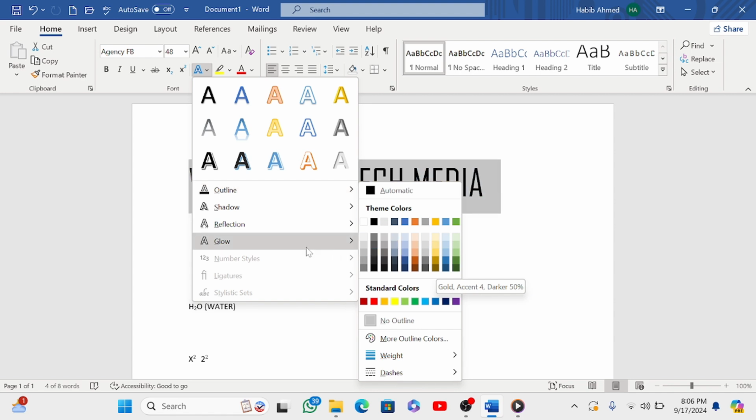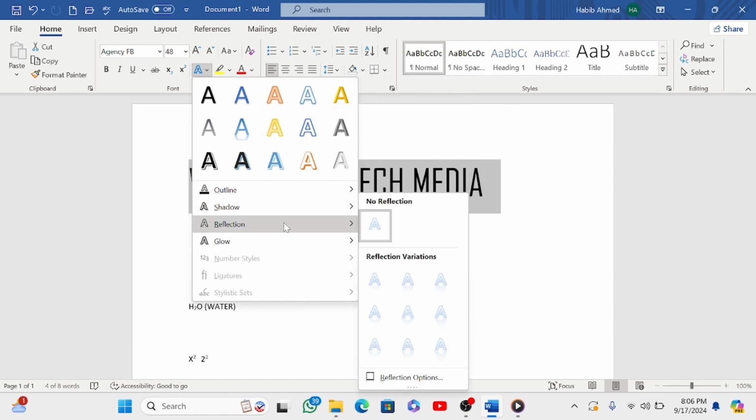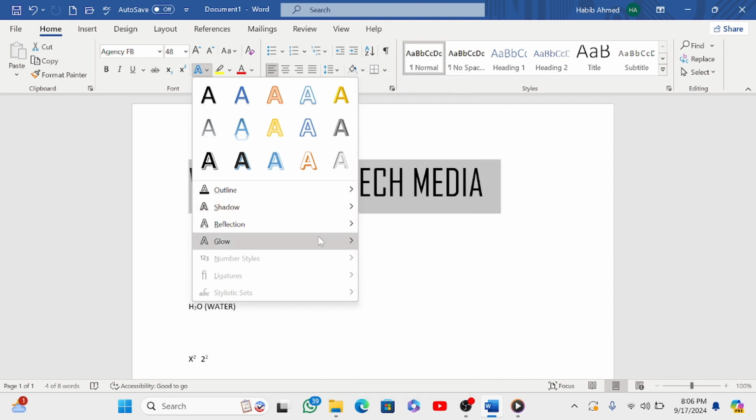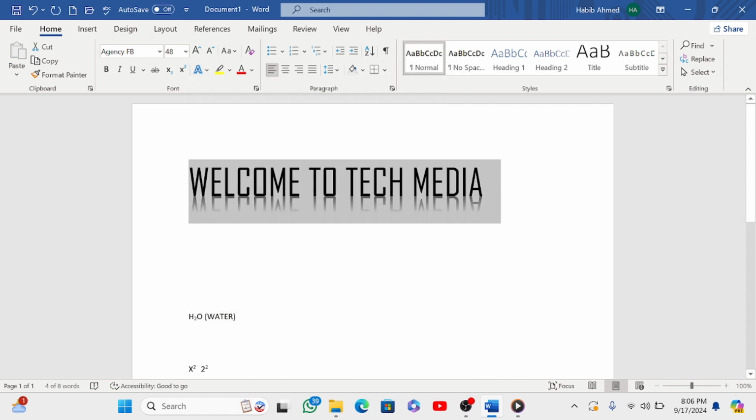Now here is the outline. If you go down to the shadow, your text will appear in a shadow form. Your text will now have a shadow. Reflection: your text will be reflected. Let us apply this one. You see, Welcome to Tech Media has been reflected.